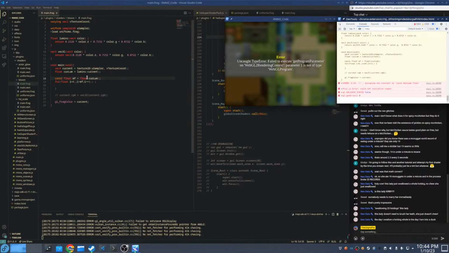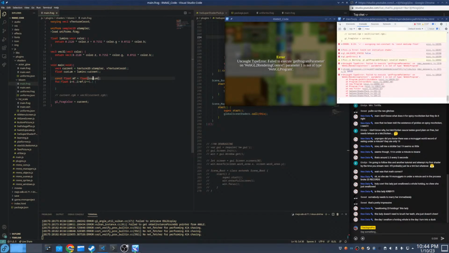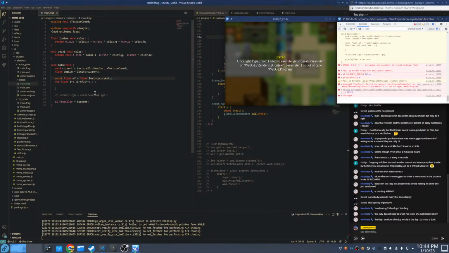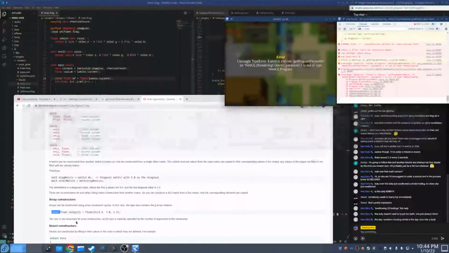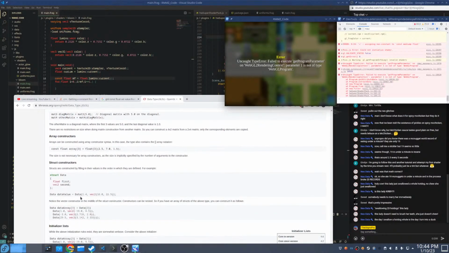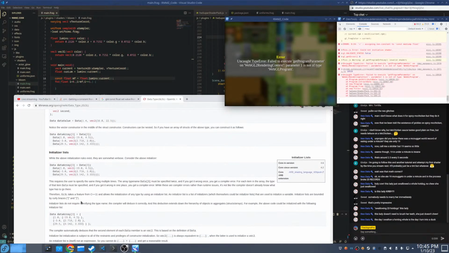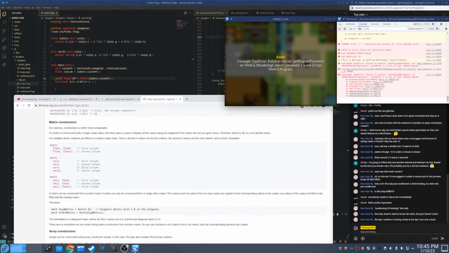No, we can't. That's for arrays. I'm not looking for an array. I'm not looking for structs.